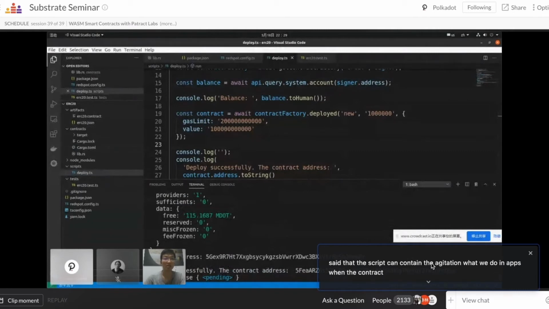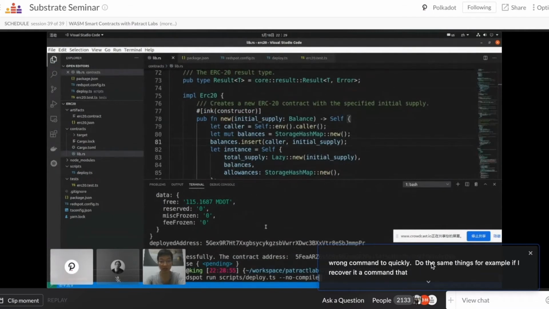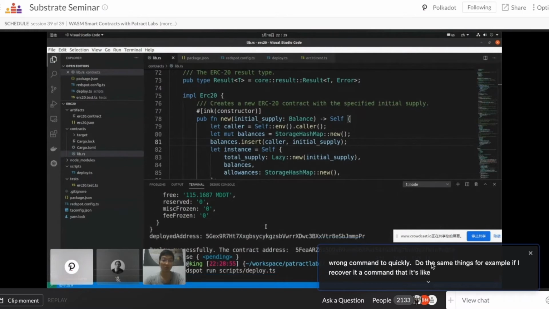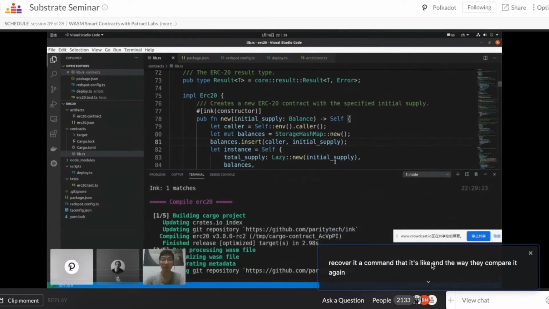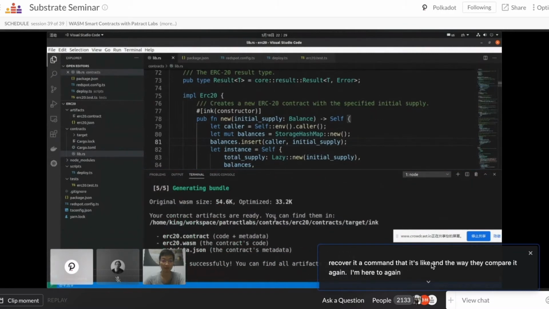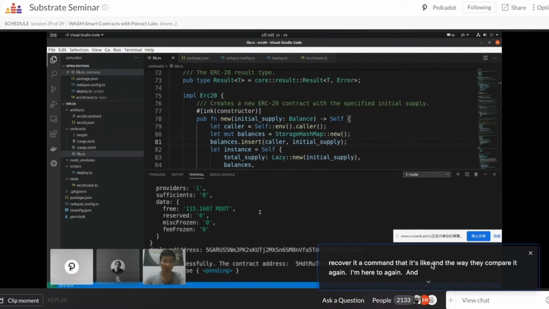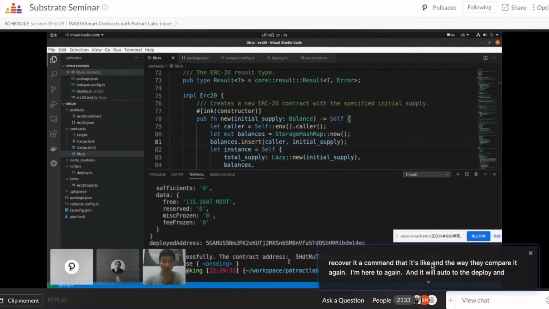When the contract changes after compiling, we can execute this run command to quickly do the same thing. For example, if I recover this line, and we recompile it again, it will auto do the deploy and the transfer.